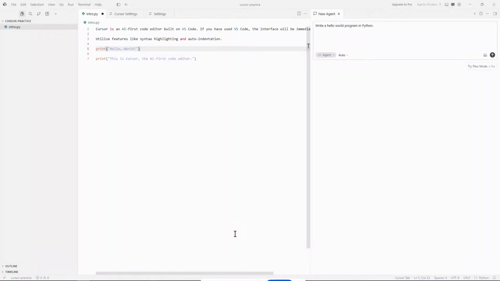In this video, I'm going to show you how to change chat text size in Cursor AI in just a few simple steps. If the chat text feels too small or too large, Cursor makes it pretty easy to adjust by changing the global editor font size. That means you only need to update one setting and the chat text will follow along. This is a quick fix, but it can make a huge difference for comfort and readability while you work.